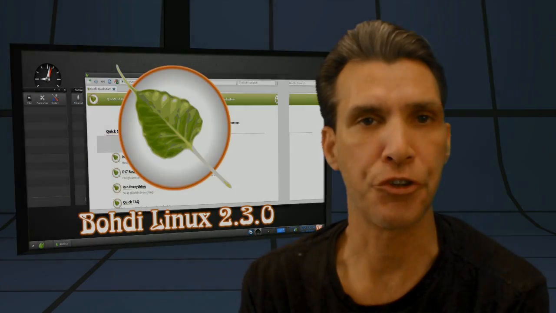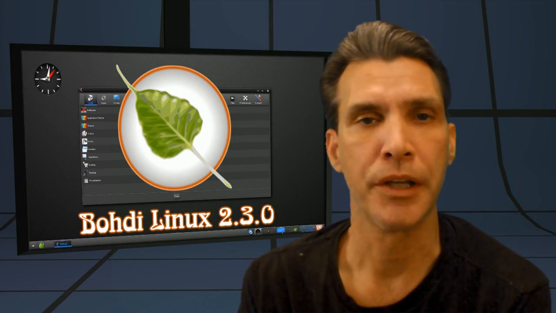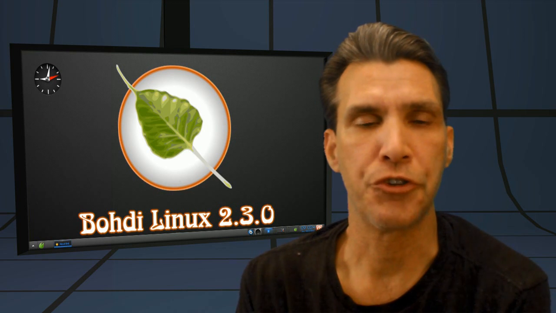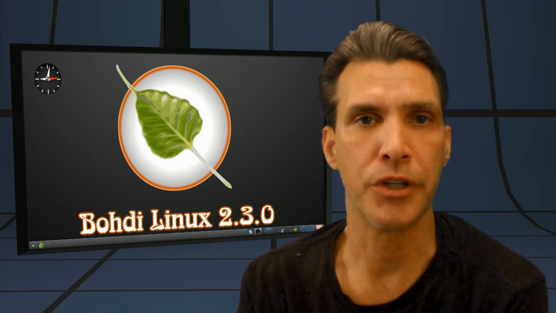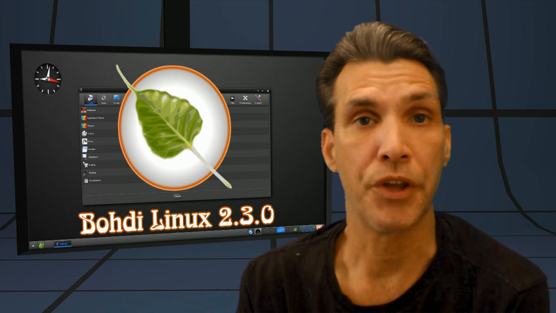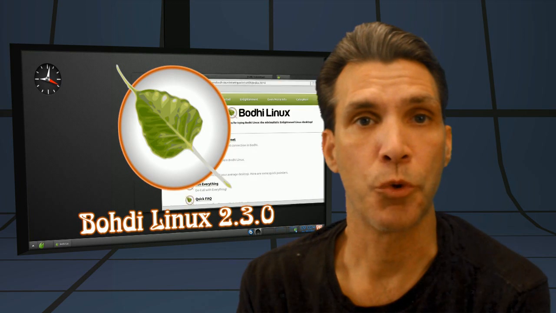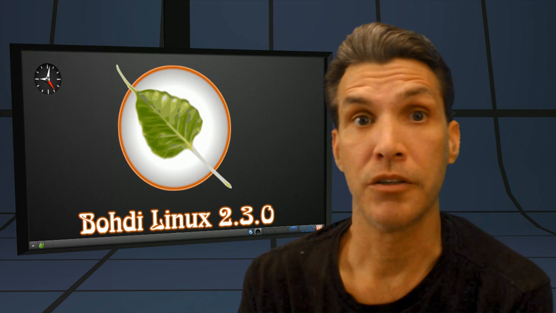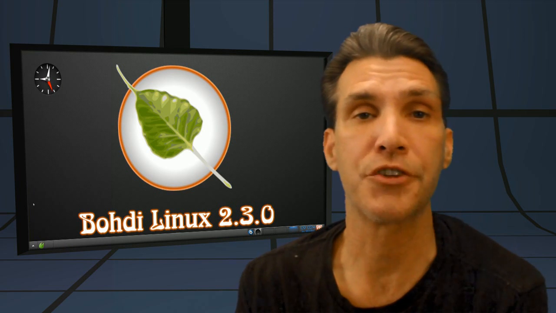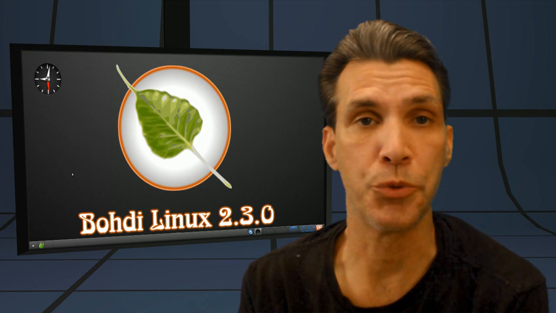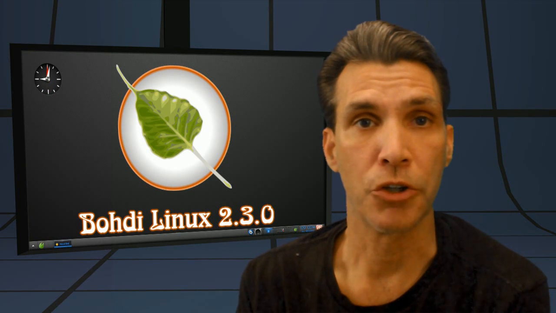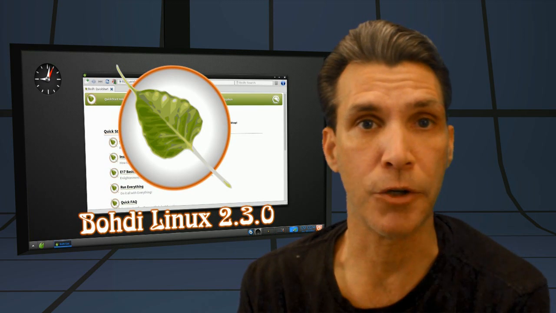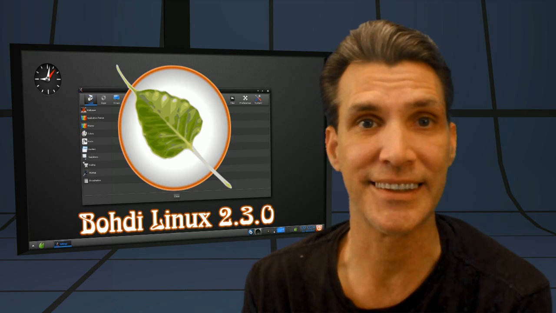Okay, I had a number of suggestions in my request area that I do a number of things. One of the requests was to present a distribution that is loaded with eye candy. And then, of course, I've had suggestions that I look at E17 and requests for Bodhi Linux. So what I decided to do is just jumble all that up into one review right here. We are looking at Bodhi Linux 2.3.0 right now on Spatry's Cup of Linux.